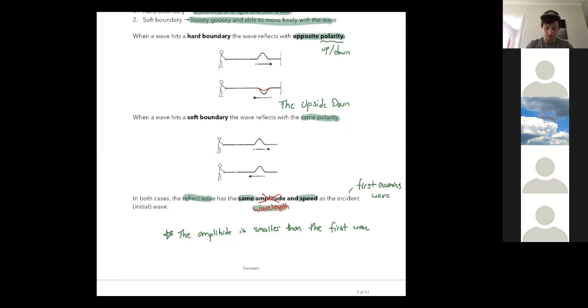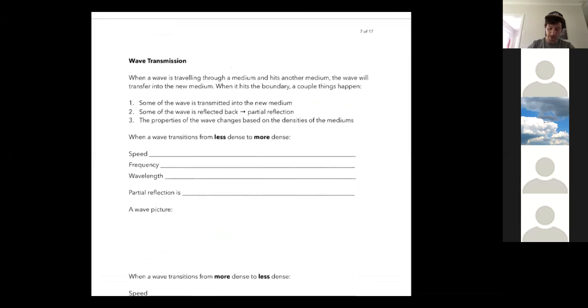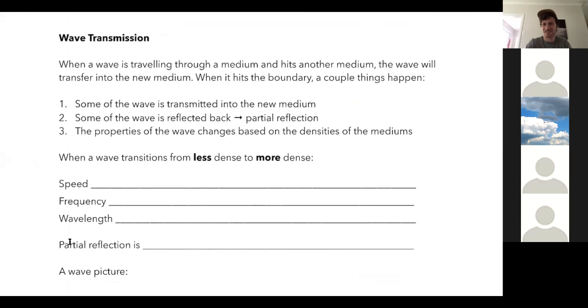So the same things are going to happen with waves, and this is where we get wave transmission. This is just kind of a set of rules, to be honest, that you're just going to know. You don't have to memorize it because you don't have a written in-person exam, but you do need to know these rules.